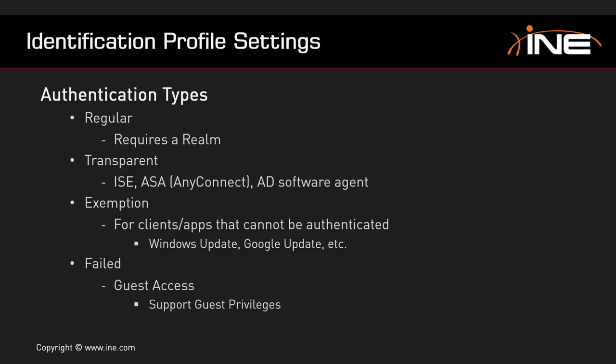And the last option is going to be to tell WSA how you want to handle failed authentications. So this is basically an equivalent of the Identity Services Engine guest access feature, where you build a profile where you enable guest privileges, and then in the access policy table, you add a policy that will match this profile to provide restricted access for your guest users, contractors, or any other type of temporary users you might see in the network.